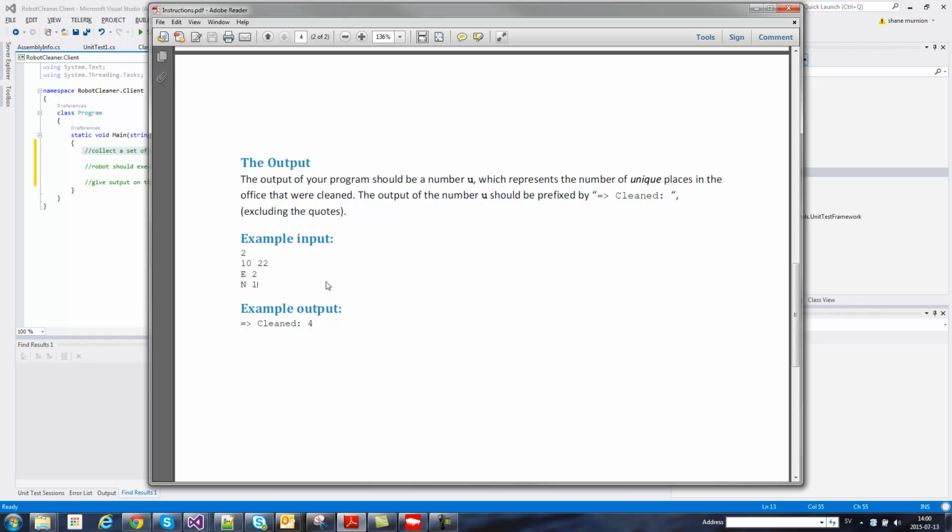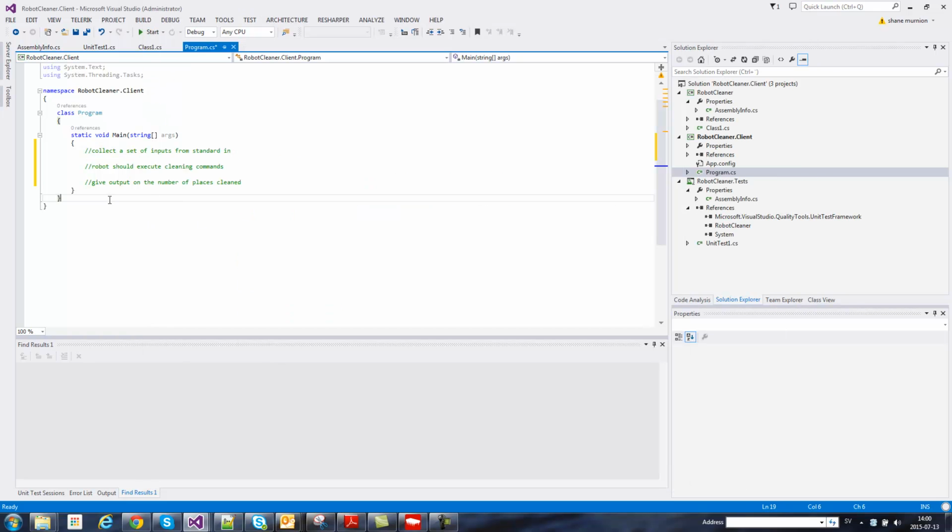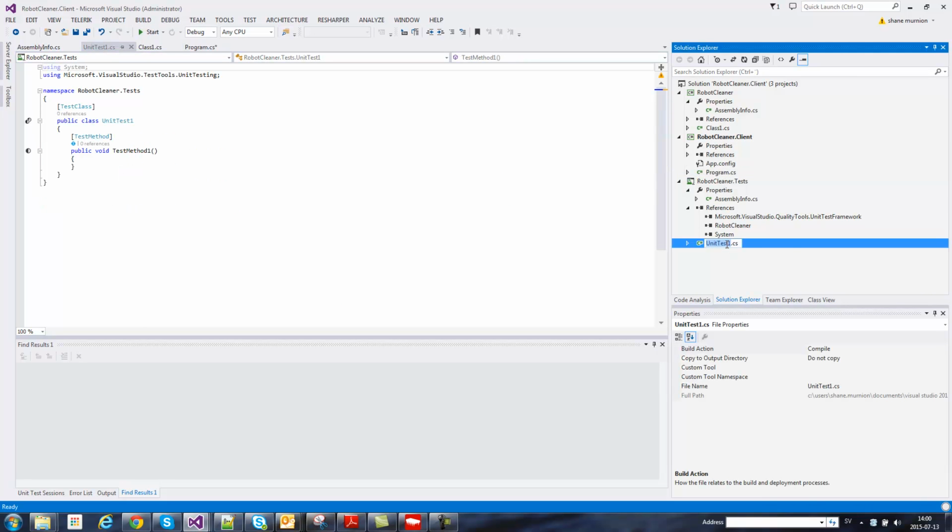And obviously we need to test. Create a test that will take these inputs and return some sort of command set. Now obviously in a unit test we don't want to be connected to a dependency like standard in, so instead we'll use just some sort of text. So if we go to our test class, here we'll rename this.